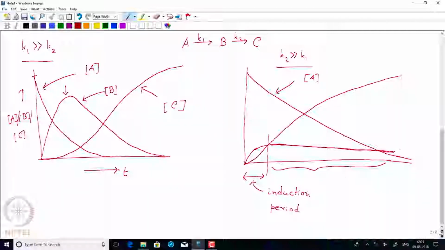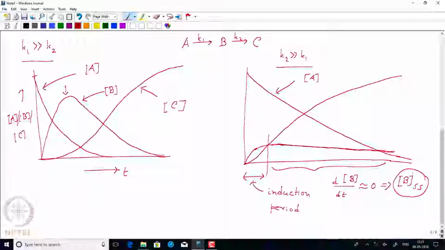So we can say that practically the concentration of the intermediate does not change over time, or we can say that this concentration has reached a steady state concentration. Now by steady state we mean the concentration is not changing with time. Now this steady state condition is extremely important when we discuss the mechanism of a chemical reaction. We will see in a short while how it is important.